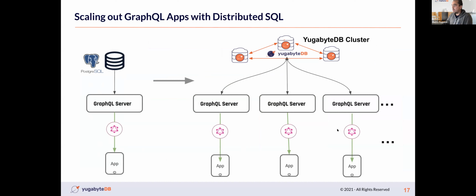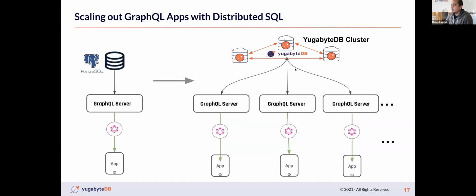Each one's using GraphQL APIs, connecting to the same cluster. As you build out more microservices and more APIs, you can hit the same cluster and add nodes to that cluster, right? So you're not stuck on a single node. If you start with a 3-node cluster, you can grow that to a 6-node cluster or a 9-node cluster, et cetera.